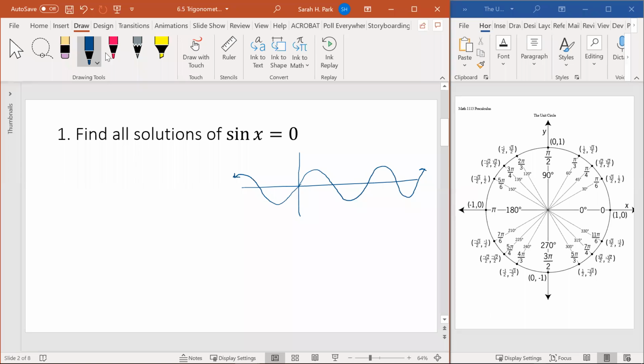So what this is asking is, where is this whole function equal to 0? Well, it's equal to 0 here, it's equal to 0 here, here, here. You can see that it has many solutions, actually infinitely many solutions. The easy way to do it is I like to use a unit circle, which I have here, and it's a good idea that you also have one out that you can refer to while you're doing the homework or the test or the quiz this week.